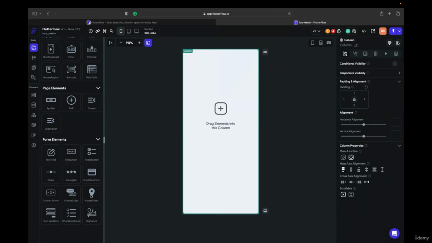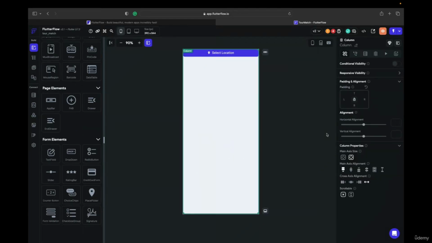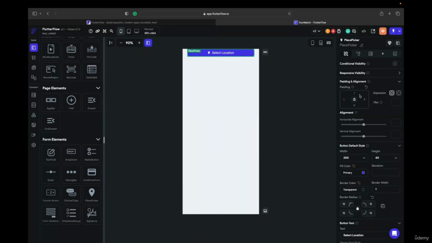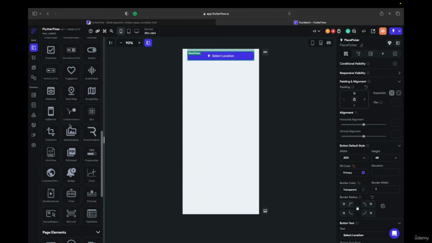So we need a place speaker widget. Okay, display speaker. We're going to give 24 and 24 padding to the column and 12 padding to the widget itself. So we take a place speaker widget and style it a little bit. This widget will help us to easily create different locations.